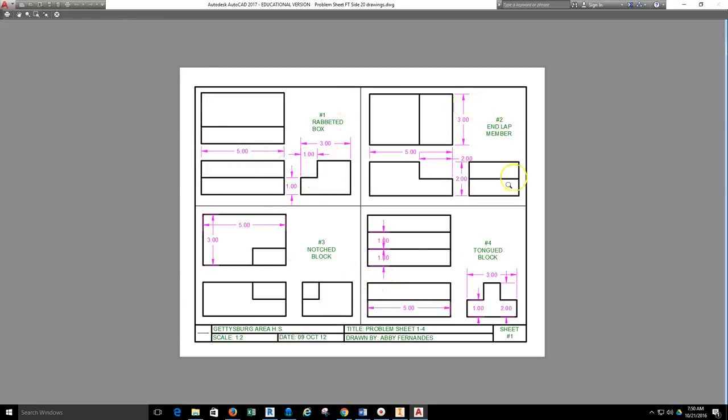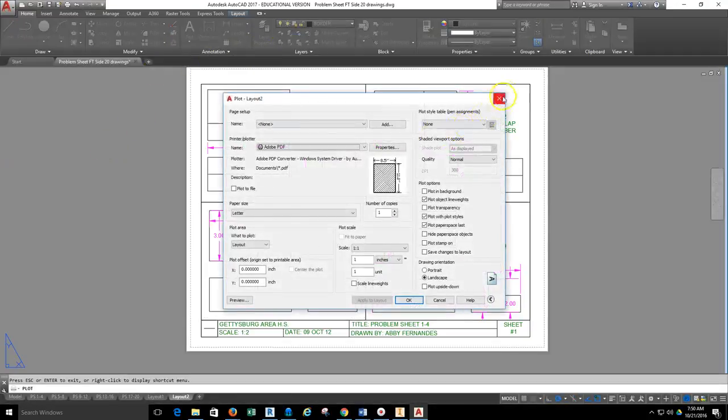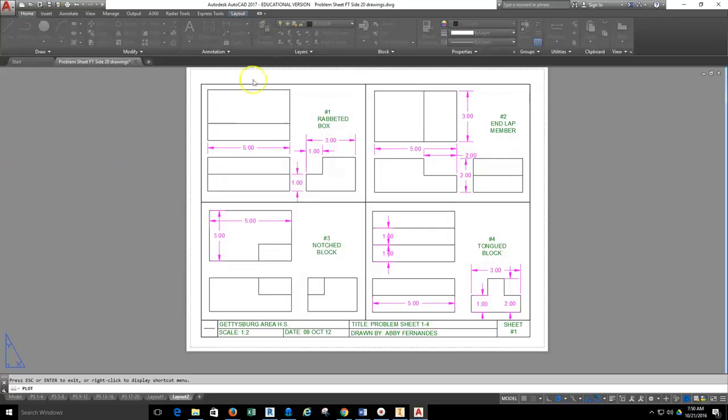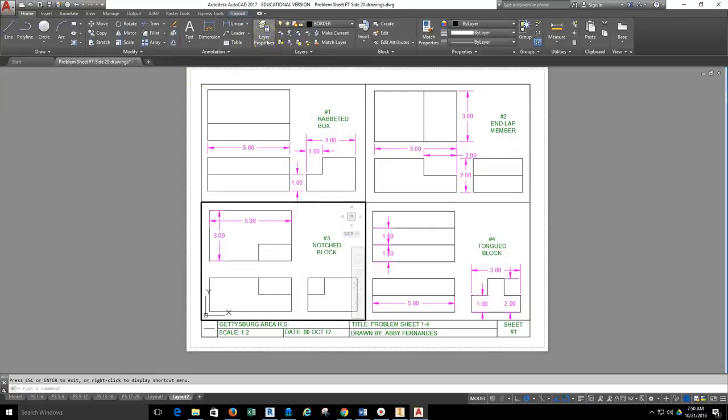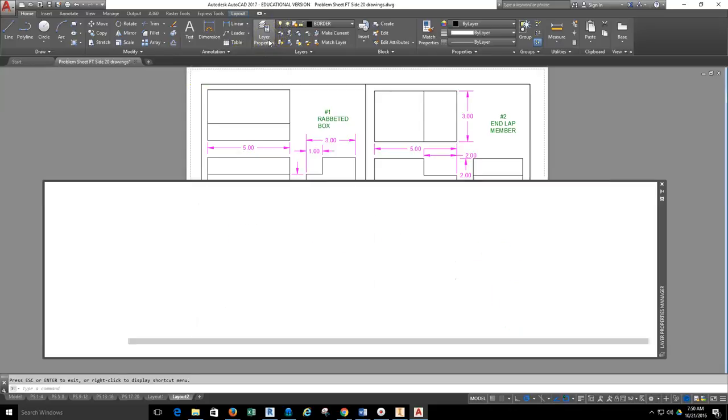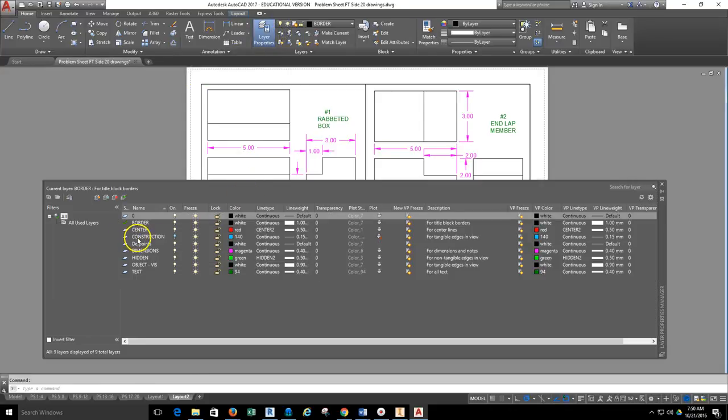If you do see construction lines and they are set up to print, you're going to have to go into your Layer Property Manager and make sure that the construction lines are turned off for printing. So here's my construction lines. The light bulb is simply showing visibility within my viewport and my model space, but the plot icon right here is set up so that they do not plot or print, whether it is to a hard copy printer or to a PDF. So make sure they are turned off.